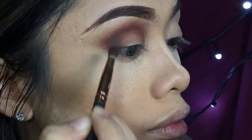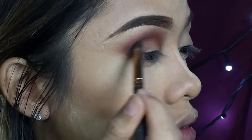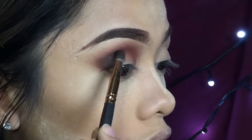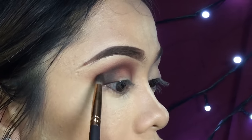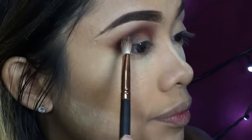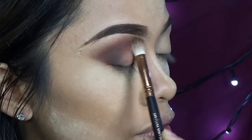Lastly, to further darken your eye look, grab any black shade from your palette and darken the outer corner of your eyes even more. Don't forget to blend. To blend everything in, use a bigger brush and blend every single color on your eye.